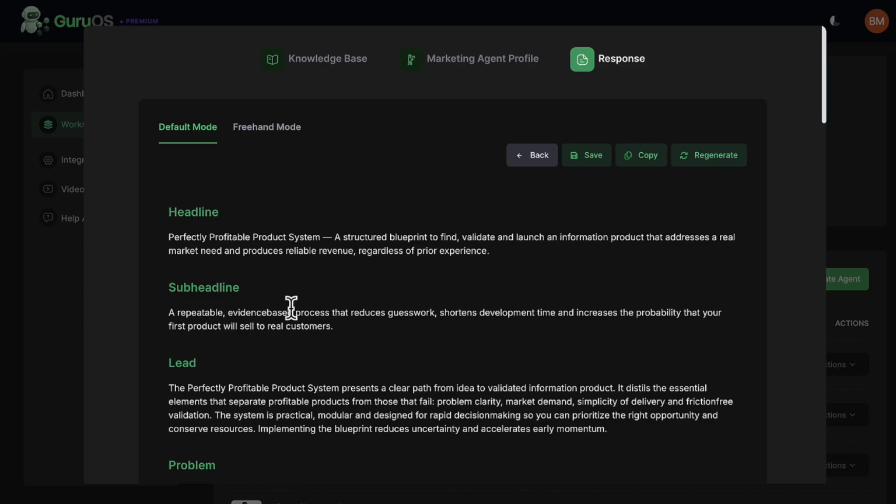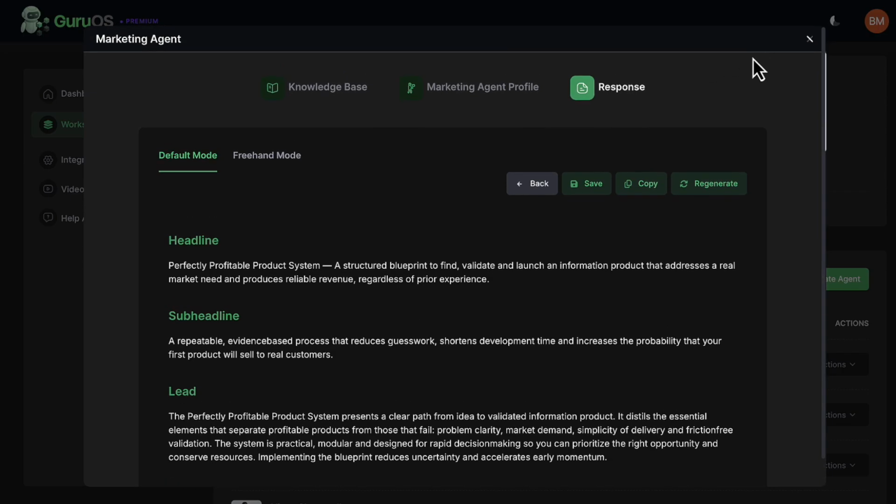All right, then we have it written out in the style that I write it, with like headline, subheadline, lead. Then we can just save this if we want, and then begin using it to create the landing pages. So again, this is just an example for writing a certain type of sales copy. You can create graphics, social graphics, video reel scripts, social posts, JV pages, anything from that drop-down menu.